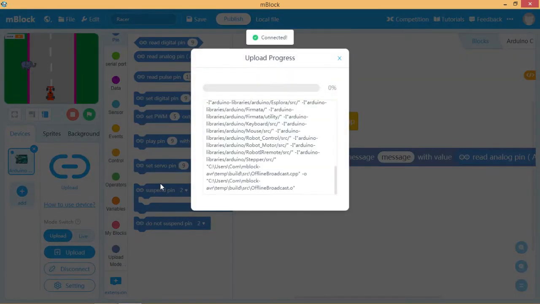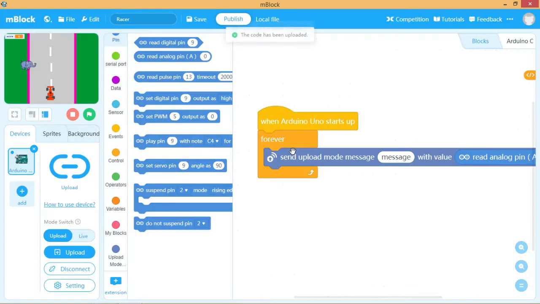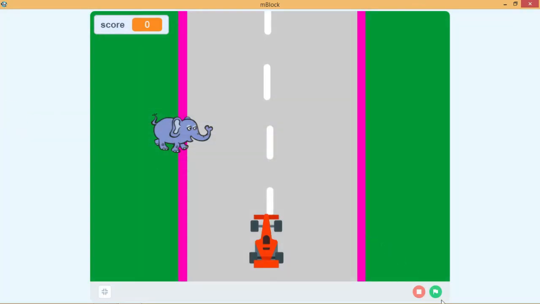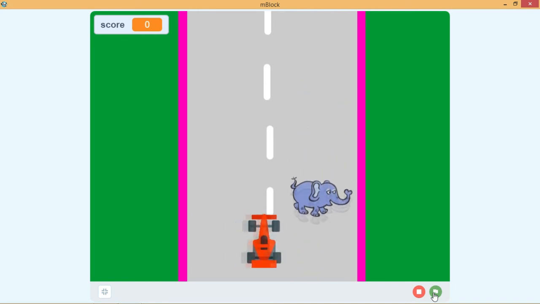After it connected, let us upload the coding. When we press the start, we can control the car by using the potentiometer.